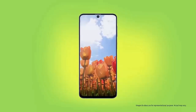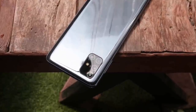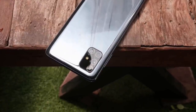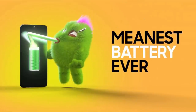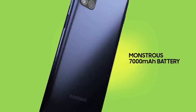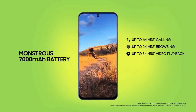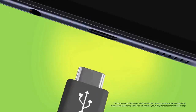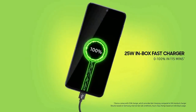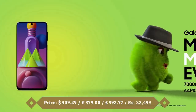The camera specs are pretty much similar to the Galaxy M31S. It also comes with a bunch of shooting modes such as Live Focus and background blur for selfies. Battery capacity has always been a plus point for the M series, and with the Galaxy M51, Samsung takes that to the next level — featuring a massive 7000mAh battery. The device supports 25W fast charging via a USB Type-C interface.